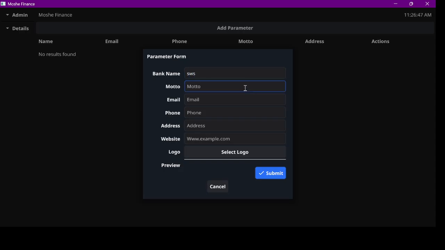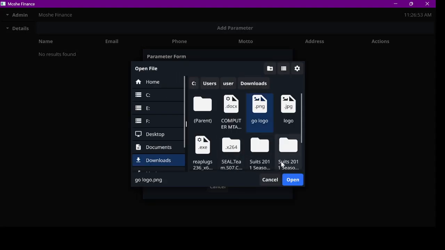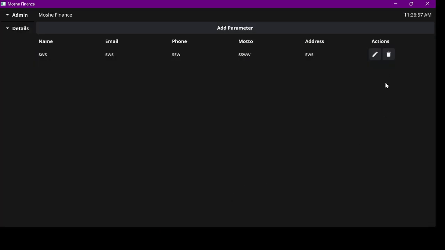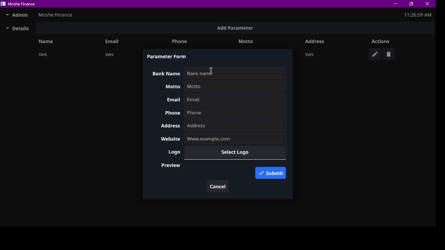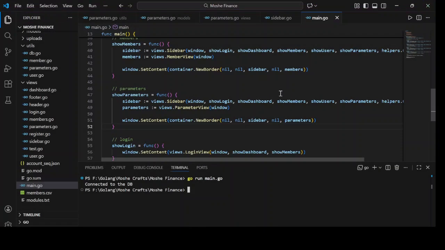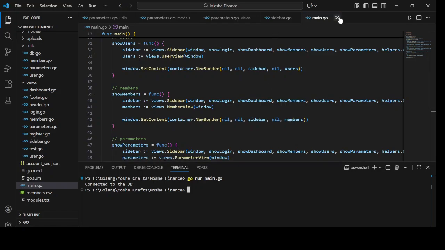Let's try adding details. It's working fine. We can edit. It's turning empty. That shouldn't be like that. Okay, we have an issue here.